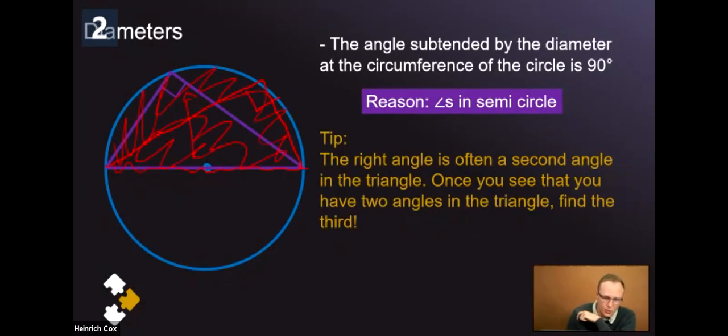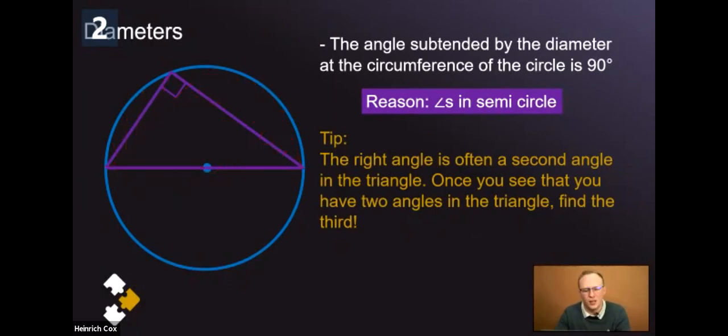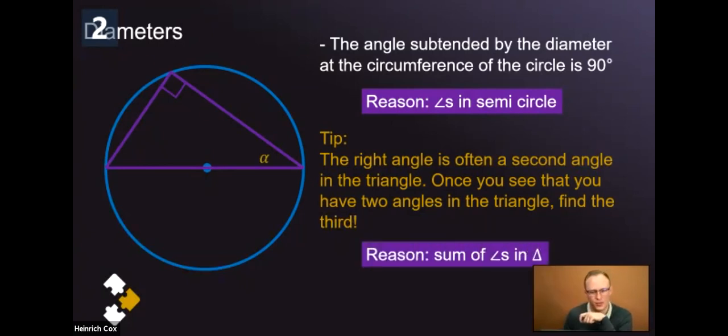Right, so what's super important is that you keep in mind that the right angle is often a second angle in the triangle, right? So you might have already been given an angle, like alpha, or it was 30 degrees or something like that. And then you go apply this theorem and draw that little right angle thing. But sometimes in our minds, we don't go, oh, this thing here means 90 degrees. And then we don't see the fact that we've got the numerical value of a second angle in the triangle.